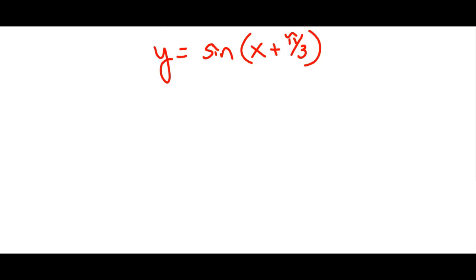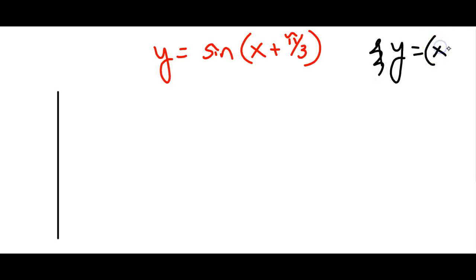So for this one, we're going to set up our XY chart. And you already know this is going to be a phase shift. Which way is it going to go? It's going to go to the left. Because remember, if we have something like y equals x minus 4 squared, this is shifting it to the right 4. If it's a plus 4, it's going to be shifting it to the left 4. I know this is going to shift everything to the left pi over 3. So when I sketch out my graph, I'm going to leave a little bit of room here to shift it to the left.